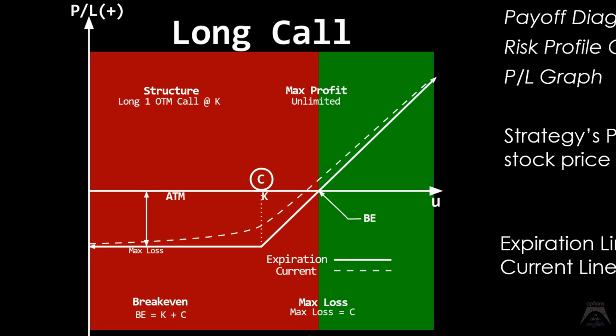The important thing to understand here is that most traders only look at the expiration profit and loss line, which is shown here with a solid line, when in reality, a much more important line to focus on is the current profit and loss line, included here as a broken line. It is this line that represents current profits and losses as the stock price changes right now, and over time, this line itself changes shape, shifts up or down, and in general, adjusts to changes in time to expiration and implied volatility.